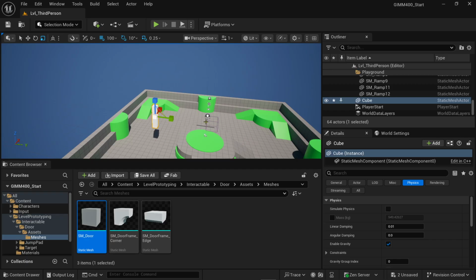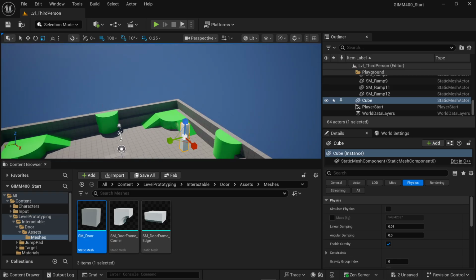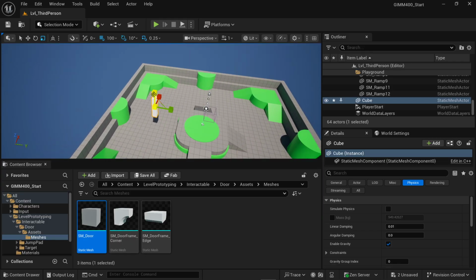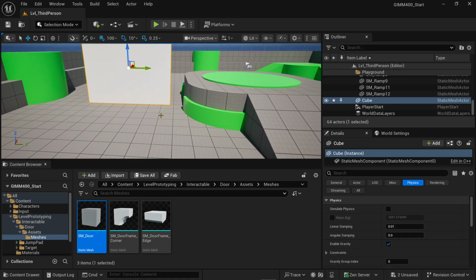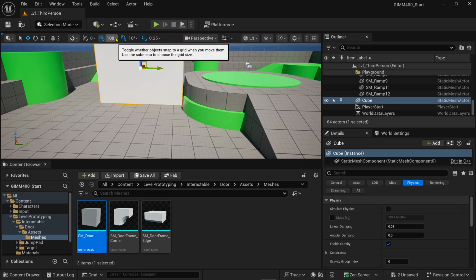We're just going to make a bit of a wall here. And we're going to just make this work. So that's good. We do not want 100 at this point. We'll just go down to 5.